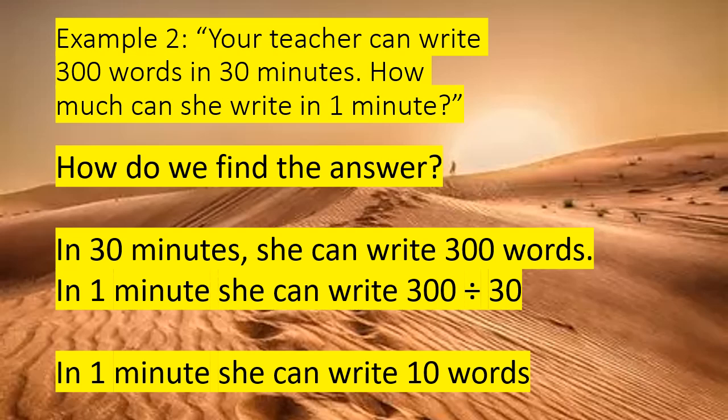Your teacher can write 300 words in 30 minutes. How much can she write in 1 minute? How do we find the answer? In 30 minutes, she can write 300 words. We know that. So in 1 minute, she can write 300 divided by 30. So in 1 minute, she can write 10 words.